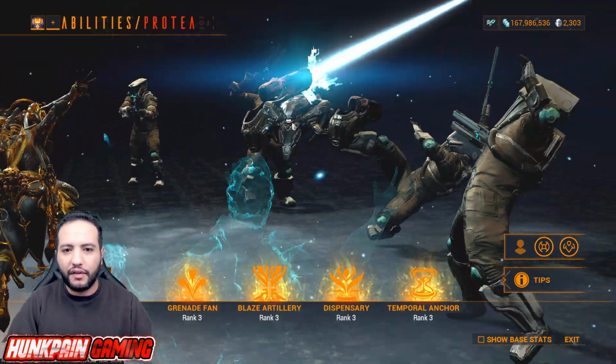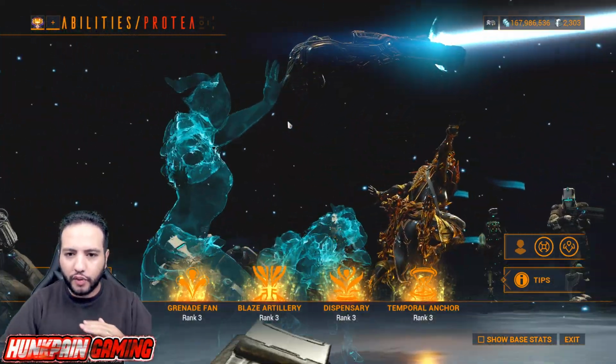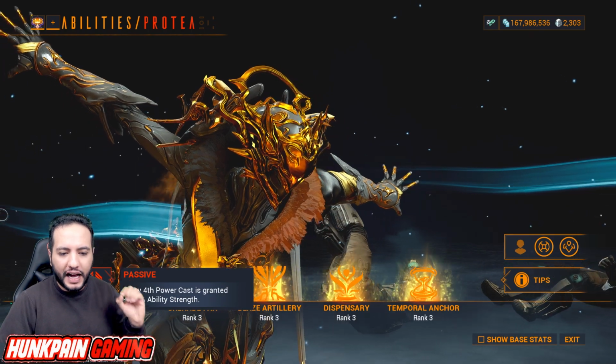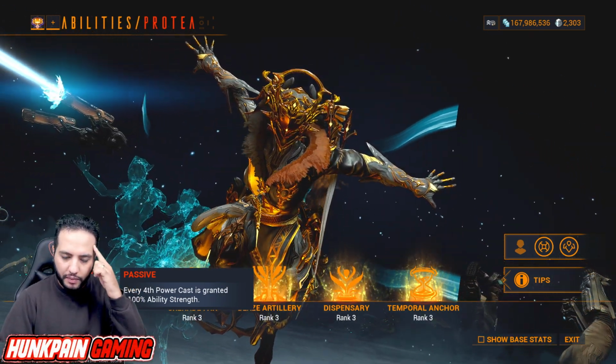So you see yourself how powerful this nuking Protea is. It's like a top-end gamer, beyond fashion frame. Hashtag fashion. Okay, passive: every fourth cast is granted 100% ability strength. You need to keep this one in mind.